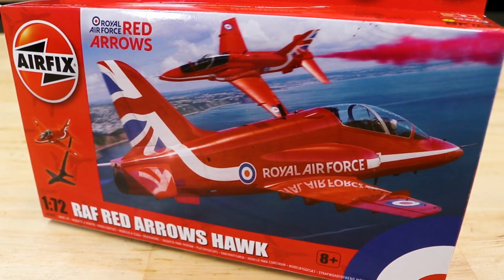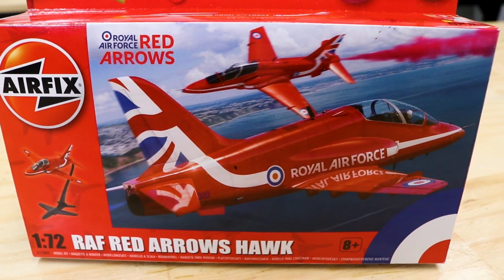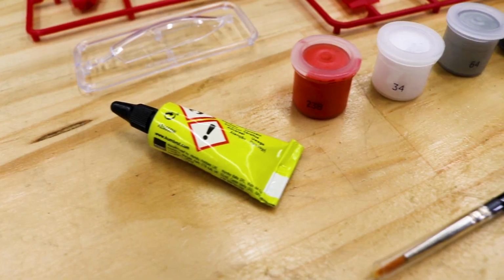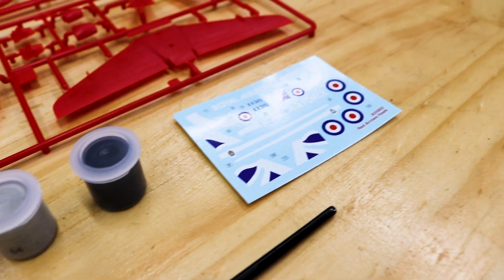We're going to be using this 1/72 scale Royal Air Force Red Arrows Hawk from Airfix. We're using this kit because it's a starter set, trademark. This means it comes with glue and paints as well as detailing decals.